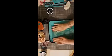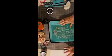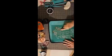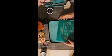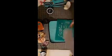But this has been getting quite a lot of use out of this transfer. Our transfers are like fabric. If you want to think of them as kind of like fabric stencils, vinyl, silk screen that you're seeing through, and they have an adhesive back. You can tell the back's kind of shiny there. When you clean up your transfer and you're done cleaning it, you want to put the adhesive side of the transfer against the shiny side of the backer, not the dull side. This way it doesn't stick.